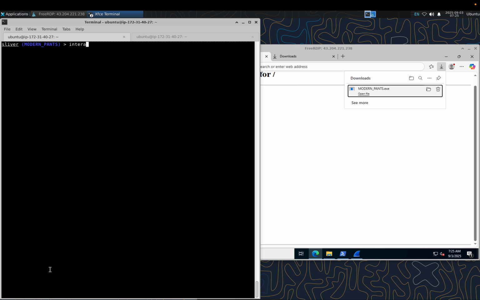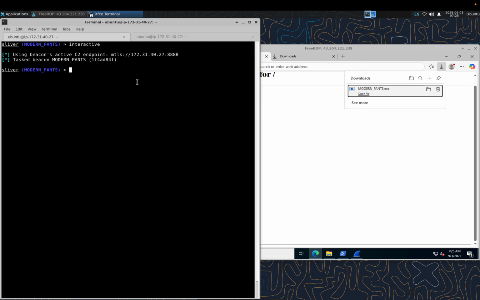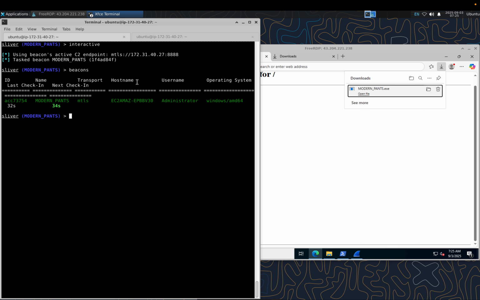So we are going to write interactive. What this will do is send a connection over to our Windows PC, and it will say that I want a shell connection, an interactive connection. So once a new beacon comes in, in 34 seconds, it will give an interactive shell to us.